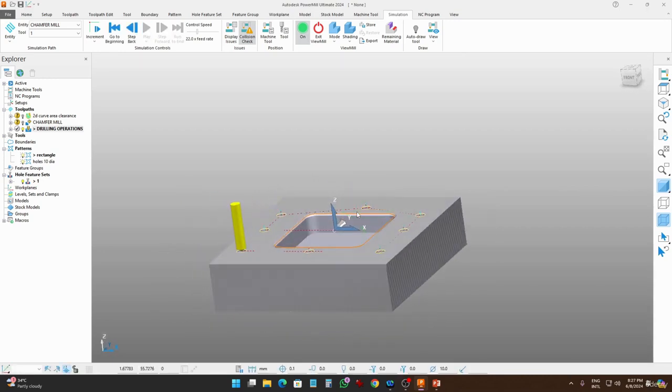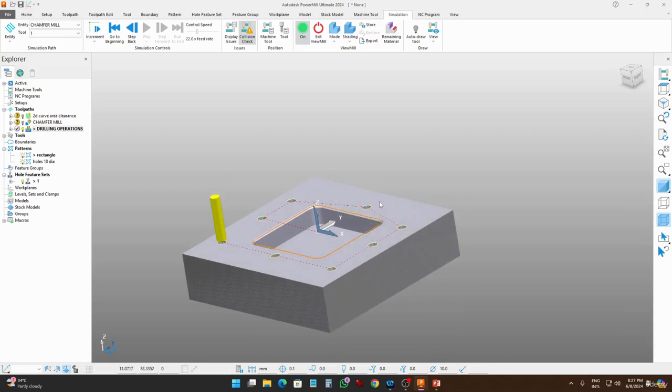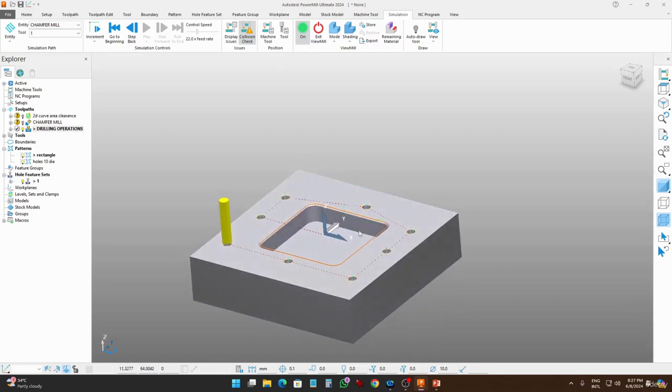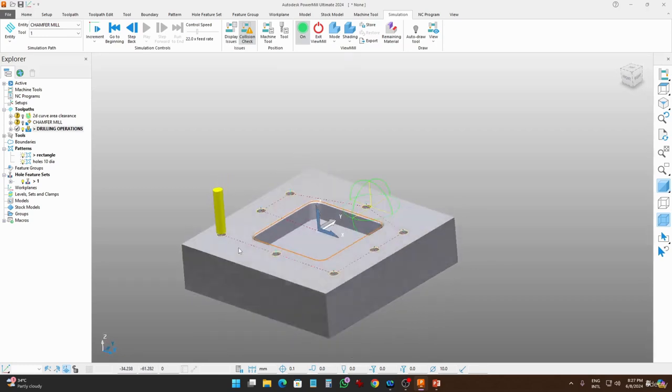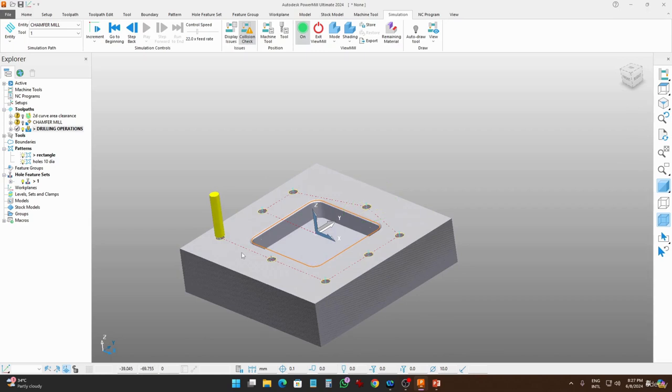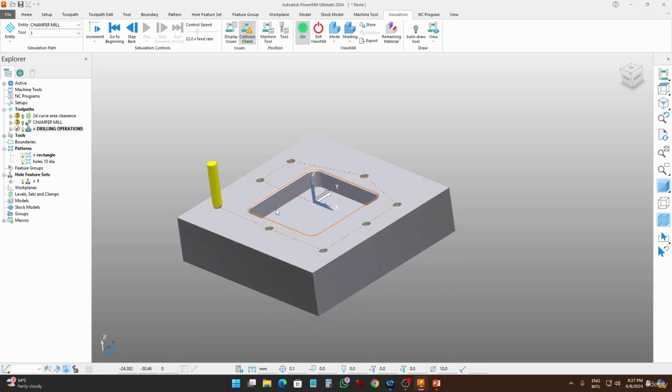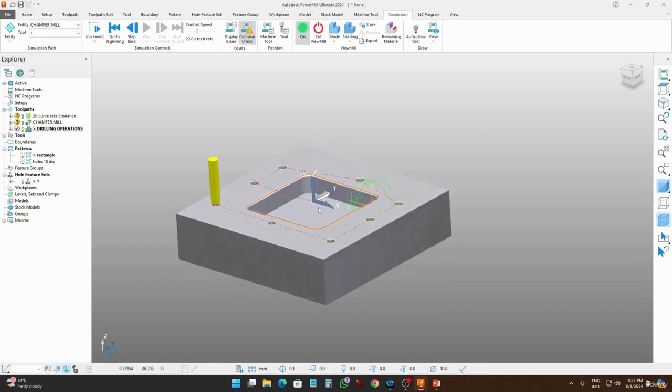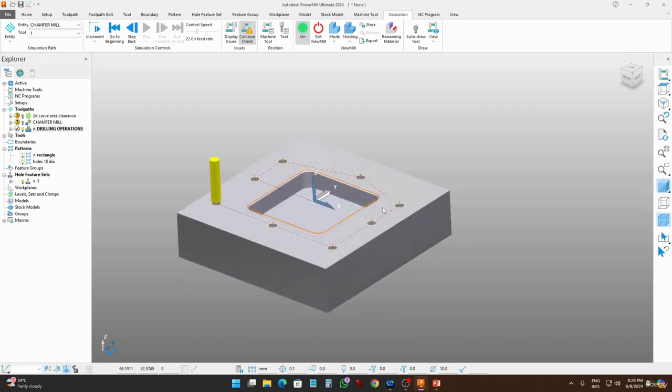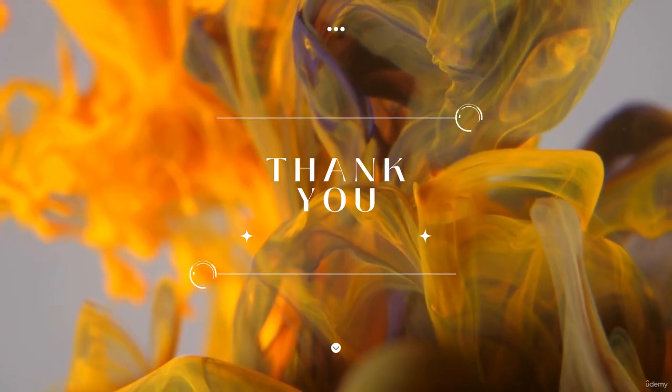So this is how we can create the chamfer operation, and we created the drilling operation. It's very simple. It's easy. No technical expertise needed for that. It's just simple 1, 2, 3 steps. Hopefully you enjoyed these operations, and stay tuned for more updates and more learning. So this is how we can create, and that's it for the 2D operations. Thank you very much.